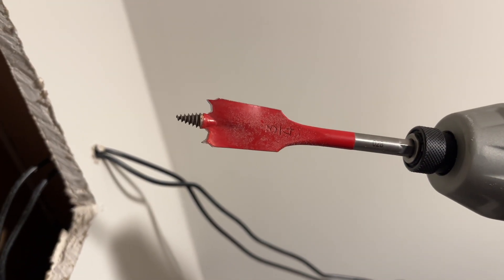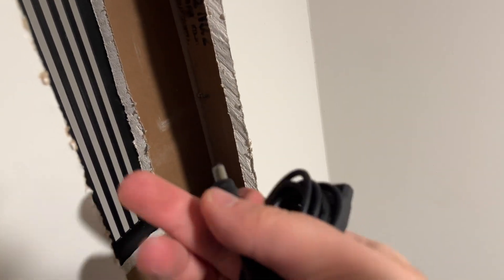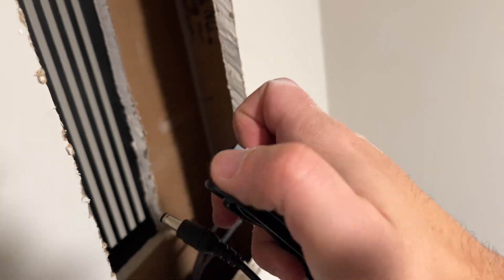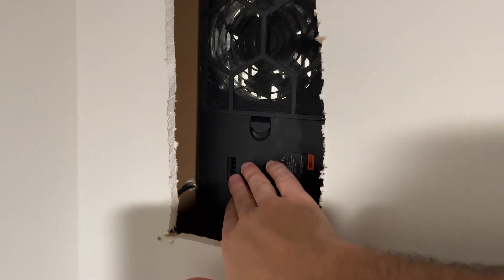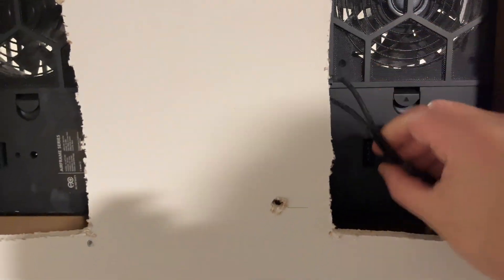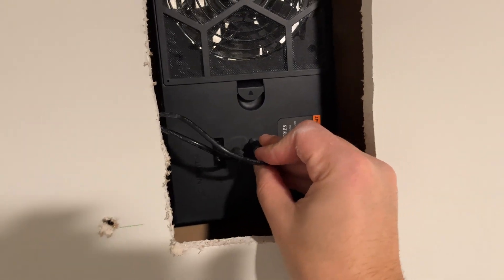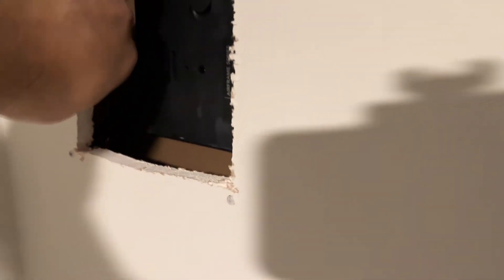I drilled a small hole — actually changed bit sizes, went down to the smaller one. This is actually three-fourths inch. I'm going to pass the cable through this way so the thick side can just stay in here. We just need to wire up this exhaust fan to the other fan. I passed through the cables we need: one is for the sensor and one is for power. So we don't need any additional cables — we can literally just link these two together.